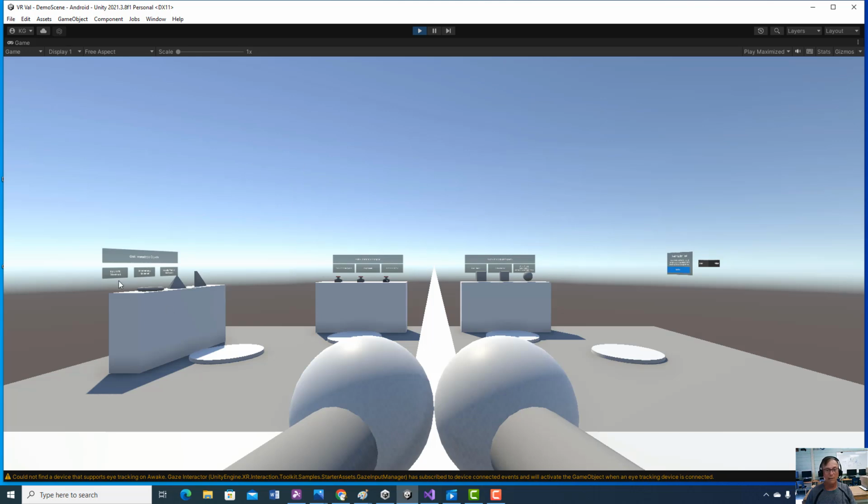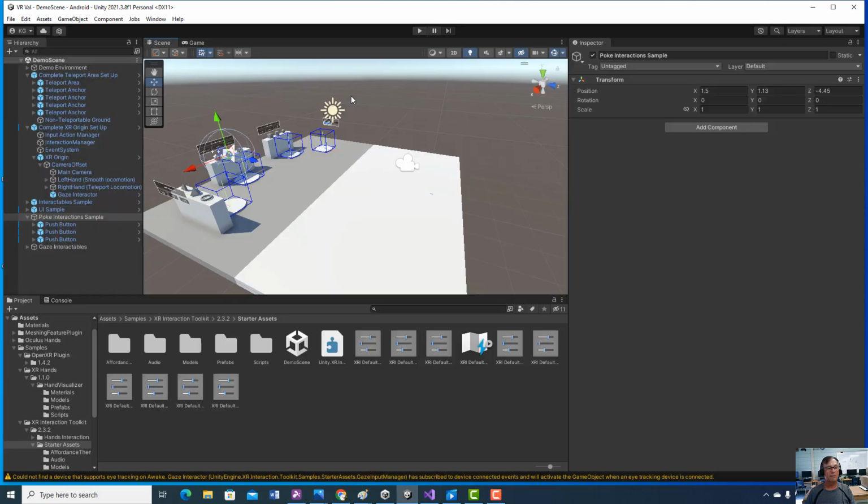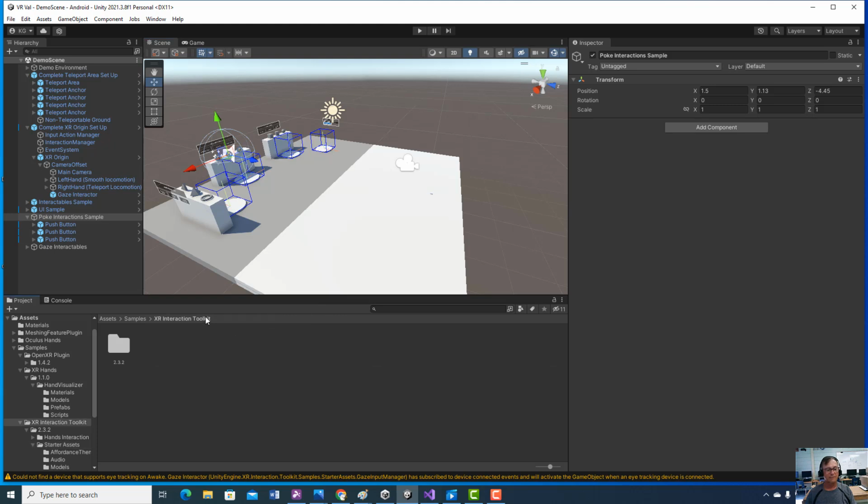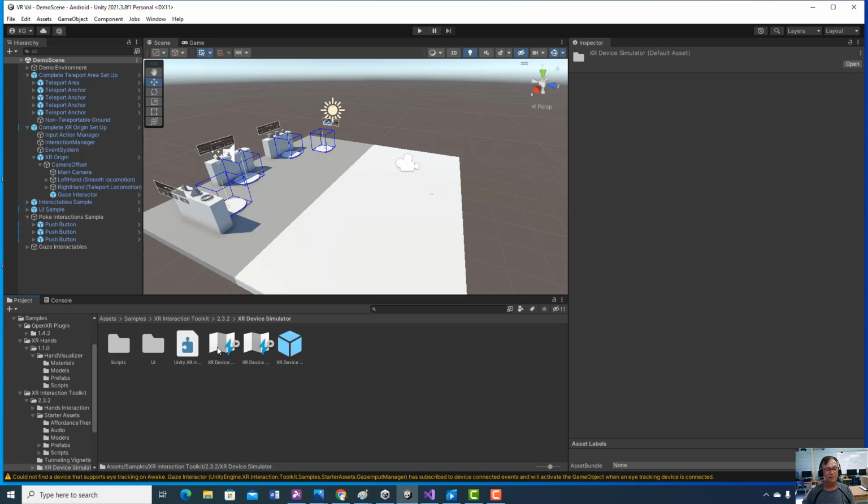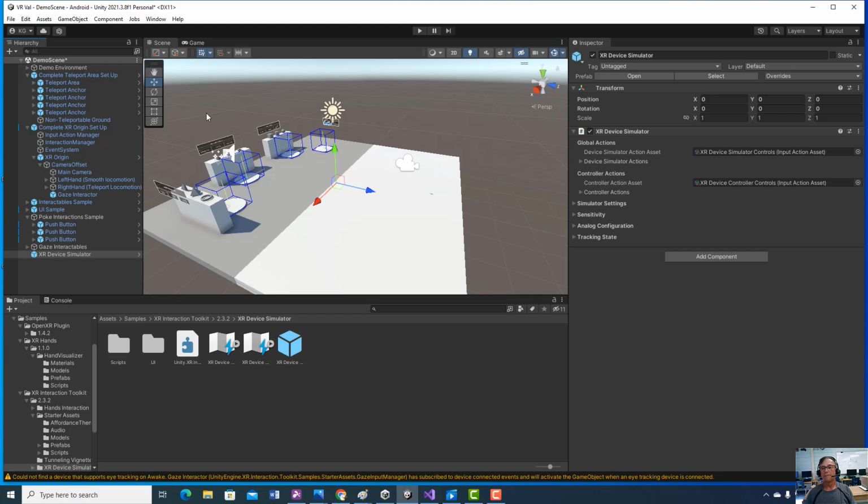Okay. And nothing's moving, so because it's not moving, we should understand we need to add one more thing, which is sort of surprising because it's XR interaction and they didn't provide it, but we need it. So we're going to go back to the toolkit, this XR Device Simulator. Well, obviously we need the simulator, right? Okay, and it comes with simulator controls, and this is new. So this is all new settings.